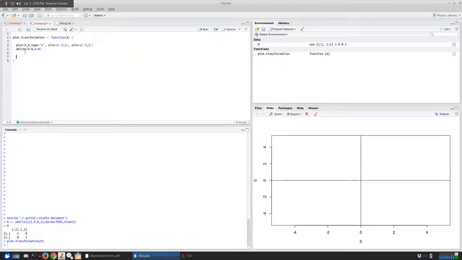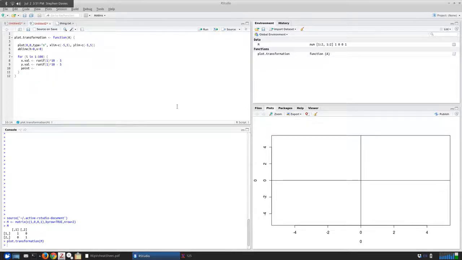Now, the meat of the function is going to be this. I'm going to make a little loop. And remember, this is a way of making a loop go through 100 times, we'll say. We'll make 100 points. And each time we want to get a random x value. Let's use our runif function. And the result from that is going to be a random number between 0 and 1. If we multiply that by 10, it's a random number between 0 and 10. And then if we subtract 5 from it, then it's going to be a random number between -5 and 5, right? So basically that's going to make a random x value somewhere where our axes can see it. And then we'll do the same thing with a y value. And then let's make a point out of that.